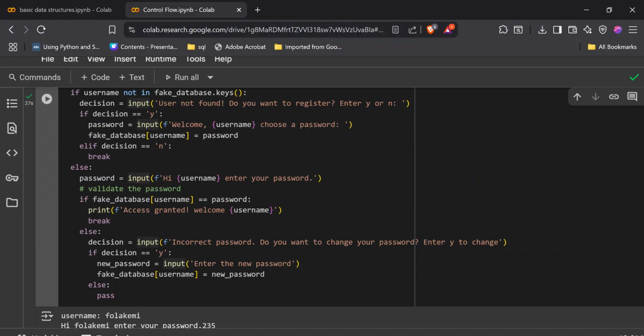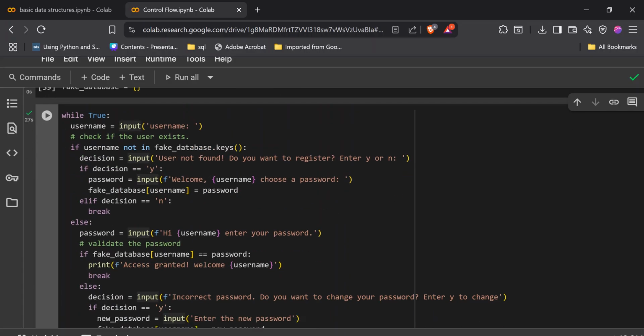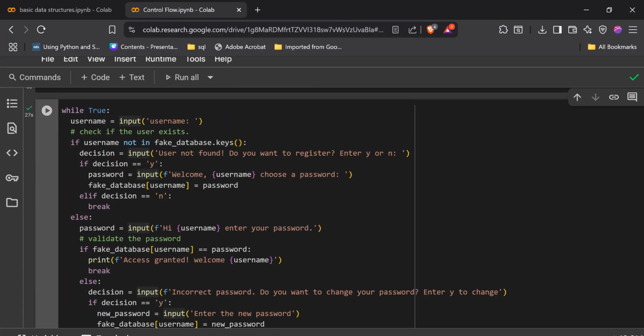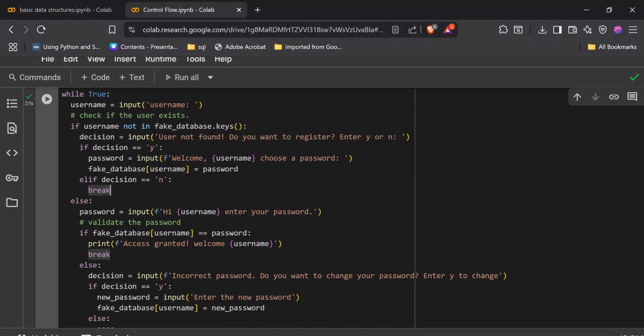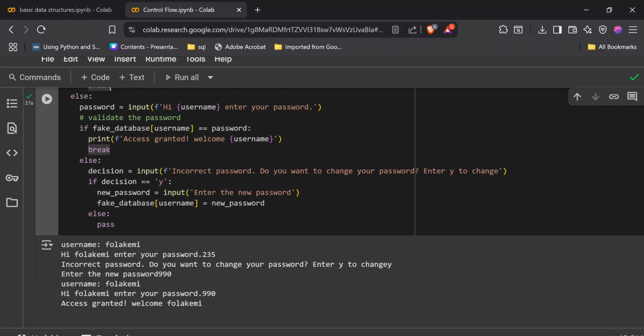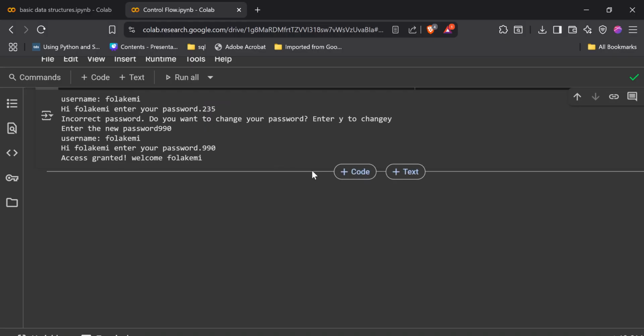So that's basically one of the applications of while True, especially in cases where you have decisions that break things and you're passing them in explicitly within the data. So the last one that we are going to be looking at is when we are performing a search within a particular space, and the moment Python finds the criteria within the search, it breaks it. So let's use a while loop for this also.